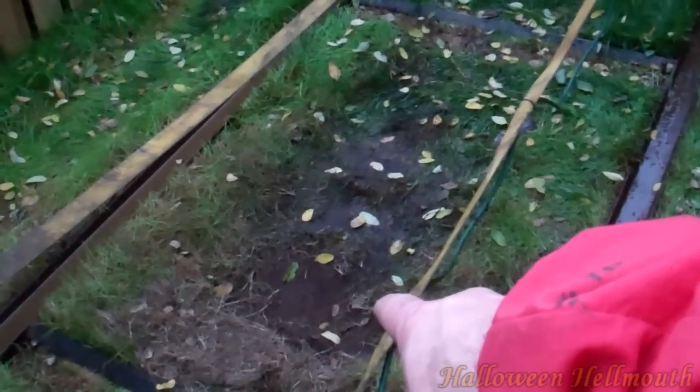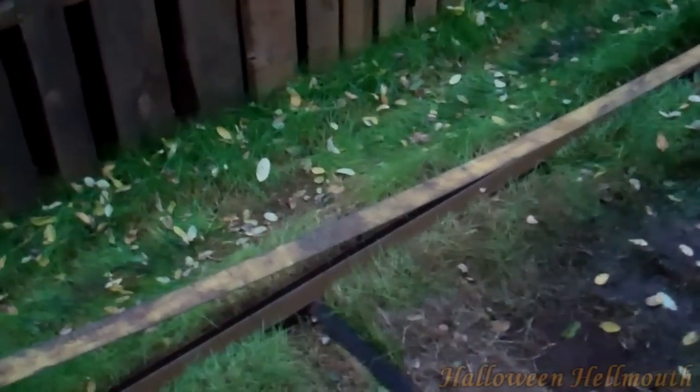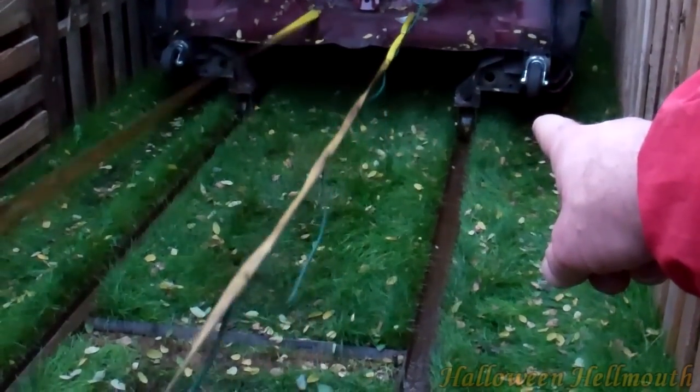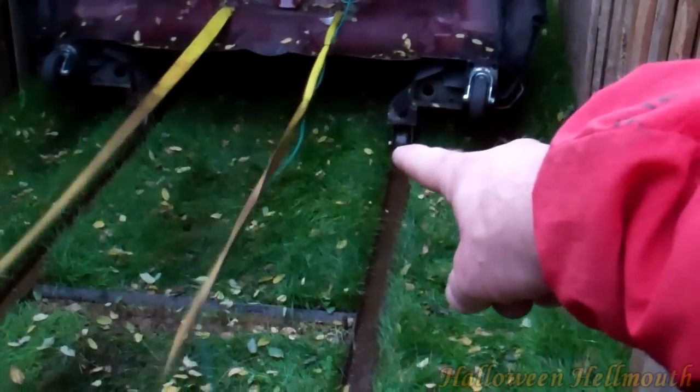How short are they? They're pretty long. Well, I'm thinking of having them stick up a little bit more. I mean, the people push it from the center, and you can see where the path has been. So as far as people getting their foot caught on them, that's not a big deal. We can raise them up because they're not going to catch the wheels. So, yeah, that's the plan of action with the prop car.